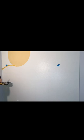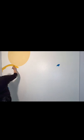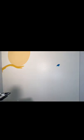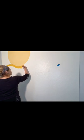Here I'm freehanding this project, so I kind of went with the flow, like they say, and put mountains here and there. I put a little bit of tape just to think where I wanted the highest point, but I kind of did it freehanded. So if you are more precise, a little bit of tape will guide you to where you want the ups and downs. But for me, I just went with the flow and hoped for the best.